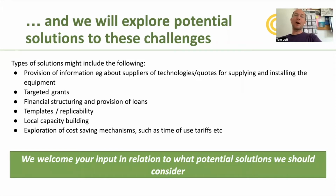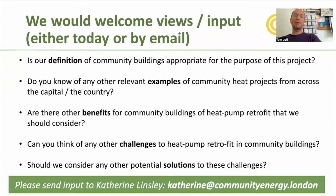Then finally, if we move onto the last slide, I've summarized some of our questions in relation to what we're looking for input on. I'll list through these as a summary, but basically we're interested in the definition that we proposed in terms of community buildings. Any further thoughts on that? Anything around examples of community heat projects from across London or more broadly? Other thoughts about benefits for the take up of community heat, and we just heard a good suggestion just now, and then thoughts about challenges and solutions.